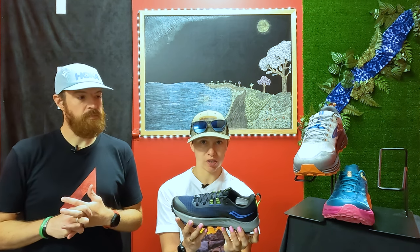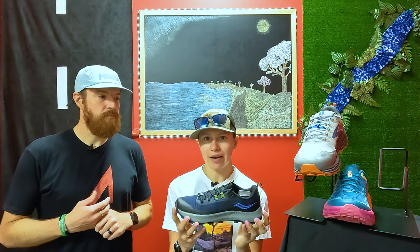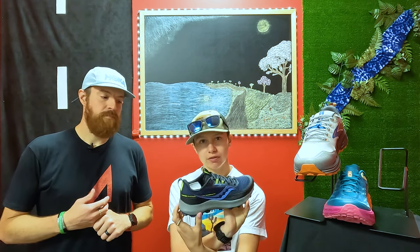The Peregrine and the Speedgoat, which we'll go into next, are going to be a little bit more rugged — something that you would put into a Mud Run or a Spartan or something like that, where you just need a lot more structure to pull off of the shoe. This shoe does not have a rock plate, which means it is going to be a little bit more flexible and also lighter weight. It is actually the lightest of the three — the women's weighs in at about 8.5 ounces and the men's at about 9.7. Saucony does use their Power Run midsole on this, so it is very, very soft while still durable.